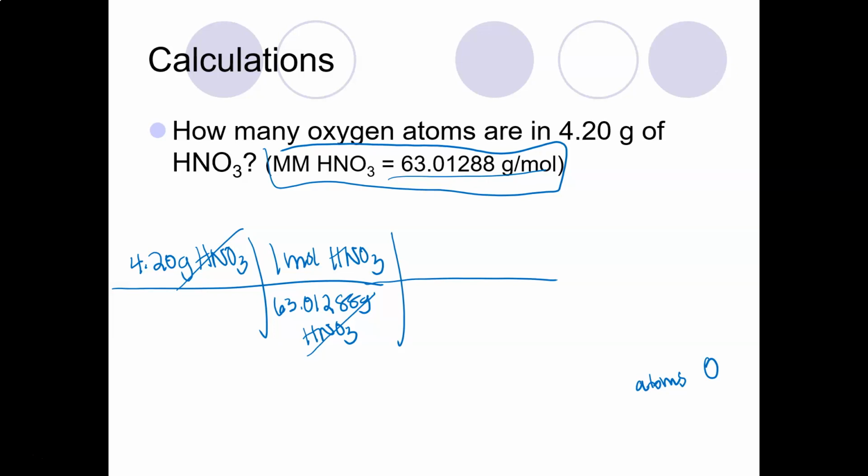No, I can't go directly to atoms, but I can go to molecules using Avogadro's number. 1 mole of HNO3, that's a 3, is equal to 6.022 times 10 to the 23rd molecules of HNO3. Now, you might say, I don't care about molecules, I care about atoms of oxygen. You got to be careful. That unit factor of Avogadro's number, whatever the moles are, so our moles were of HNO3. That's what it compares them to, how many HNO3s there are. You can't jump from moles of HNO3 and all of a sudden you're talking about H's or N's or O's.